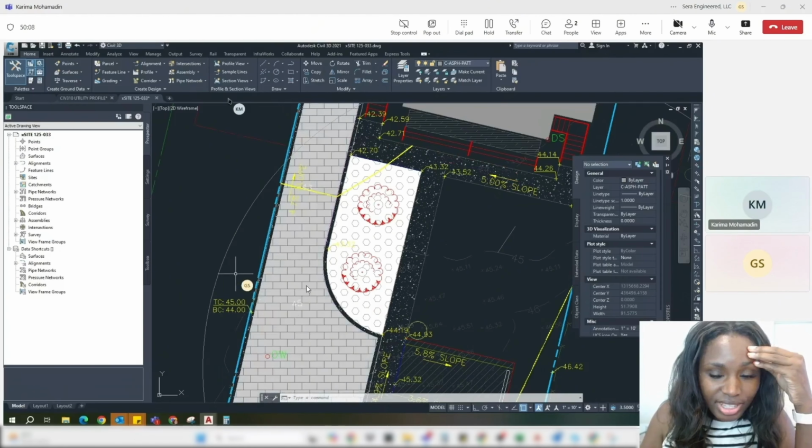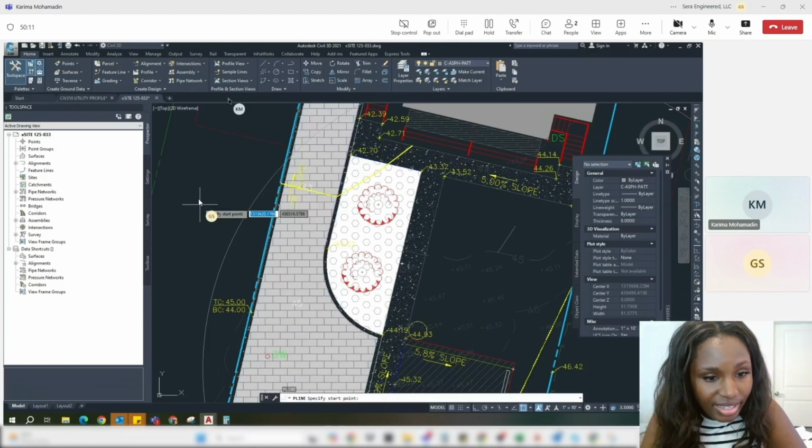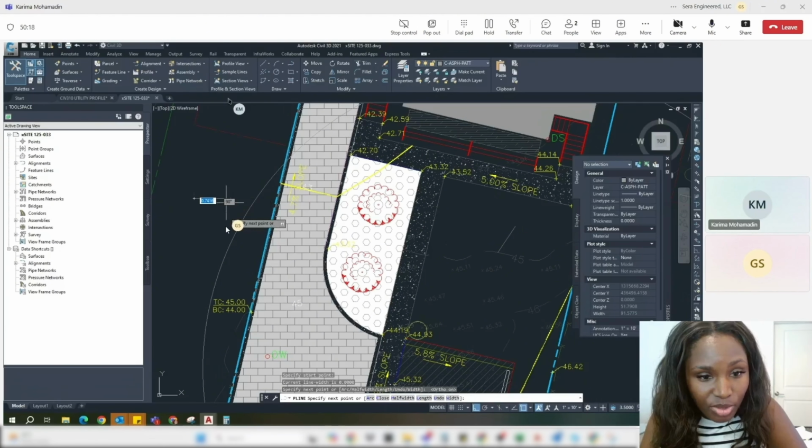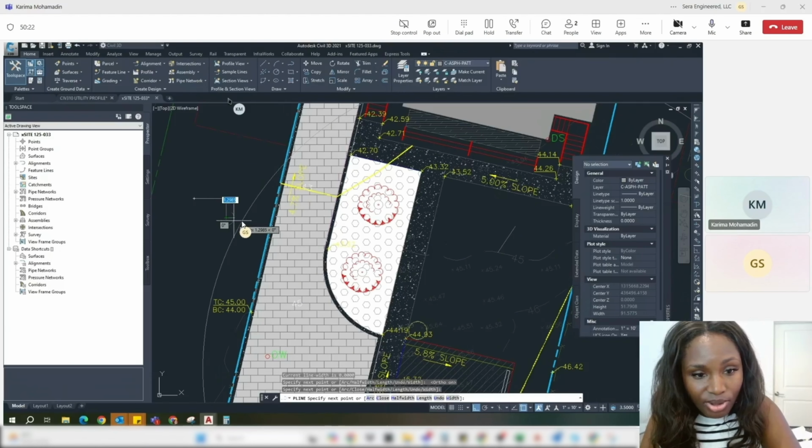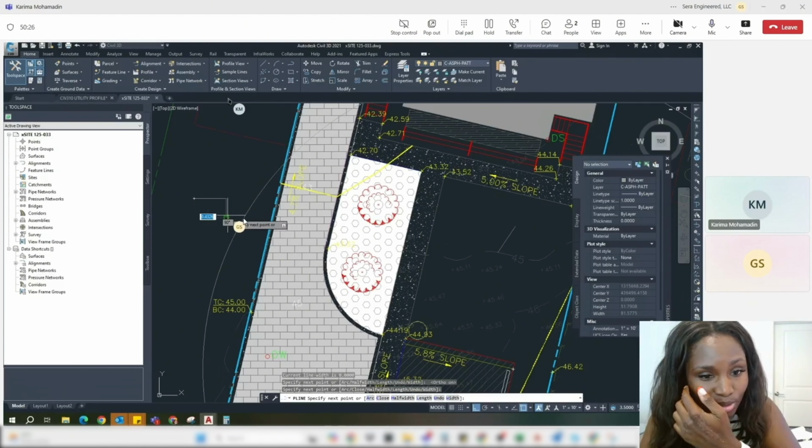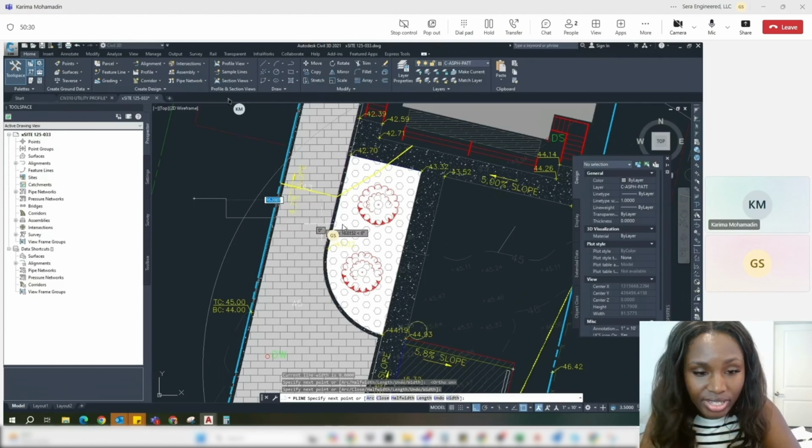So right here is 45. So on this side of the property line, it's 45. This is the cross section, and then I made a wall, and I went down by a foot. And so the other side of the wall from this property line, which is right here, is going to go down by a foot, so that we can meet grade.